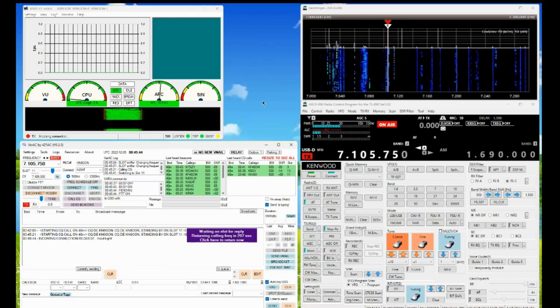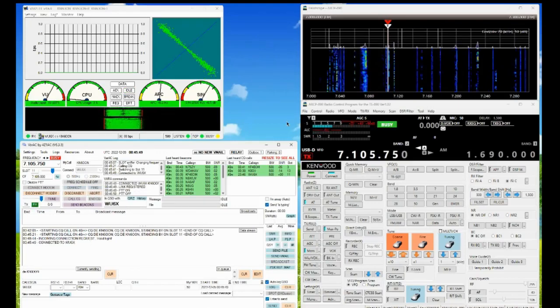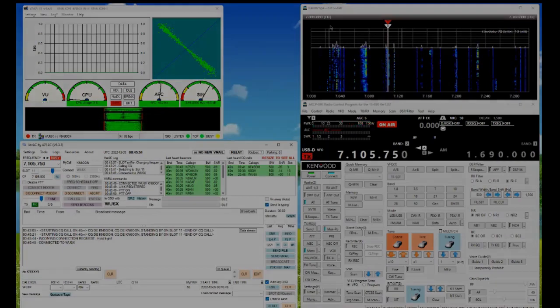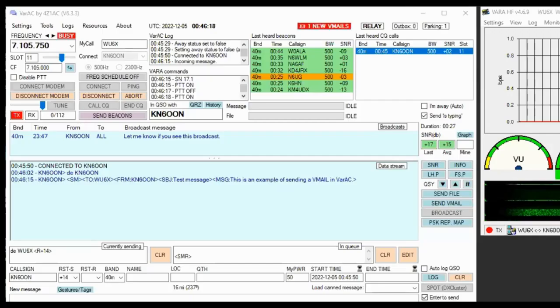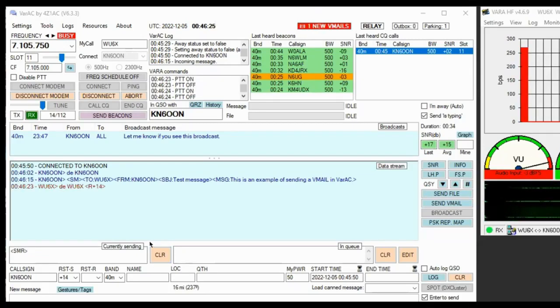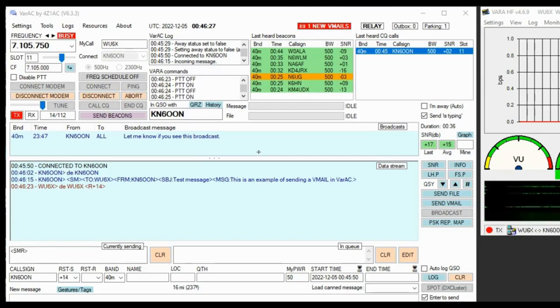Can we see your screen, Dennis? Yeah, you'd have to unshare yours. All right, let me get off here. But now Dennis just connected. And hold on, notice on my screen it's actually sending Dennis the Vmail. Oh, and it's showing he has a new email. Oh, there it goes. It's on the top of his screen. Notice it's flashing red, one new Vmail, right here where it says new email.